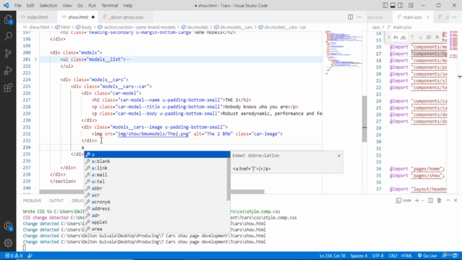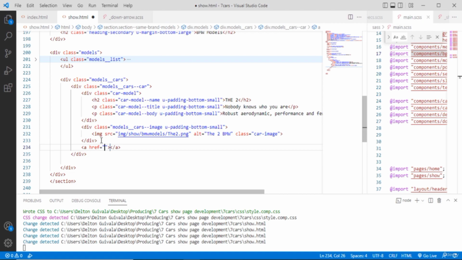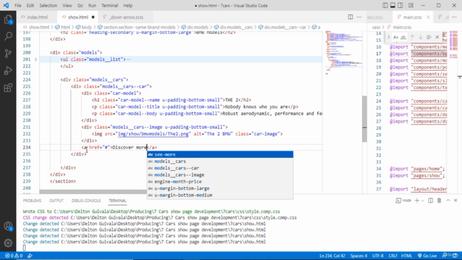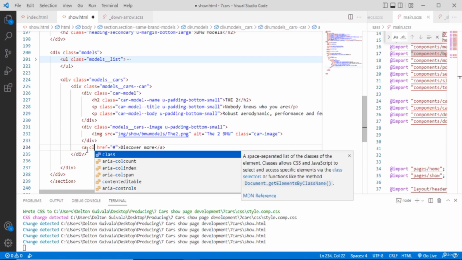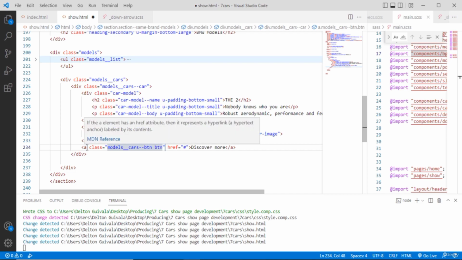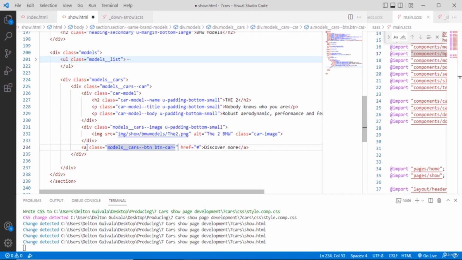So anchor tag, I'm going to say go to nowhere and discover more. Let me actually give a class right here saying models cars button, and this is gonna be button car design. I actually have two classes for this.